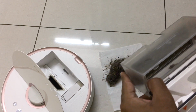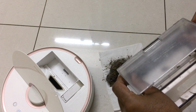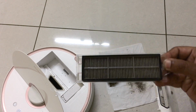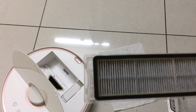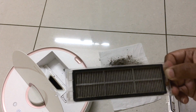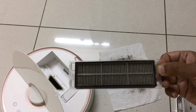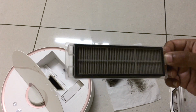You'll just have to place your fingers inside here and push it slightly, so it comes out like this. So there you go. That's the HEPA filter. As you can see, you can find a lot of dust there. Now this will have to be cleaned, washed under the tap, and then let dry before you place it back into the dustbin.